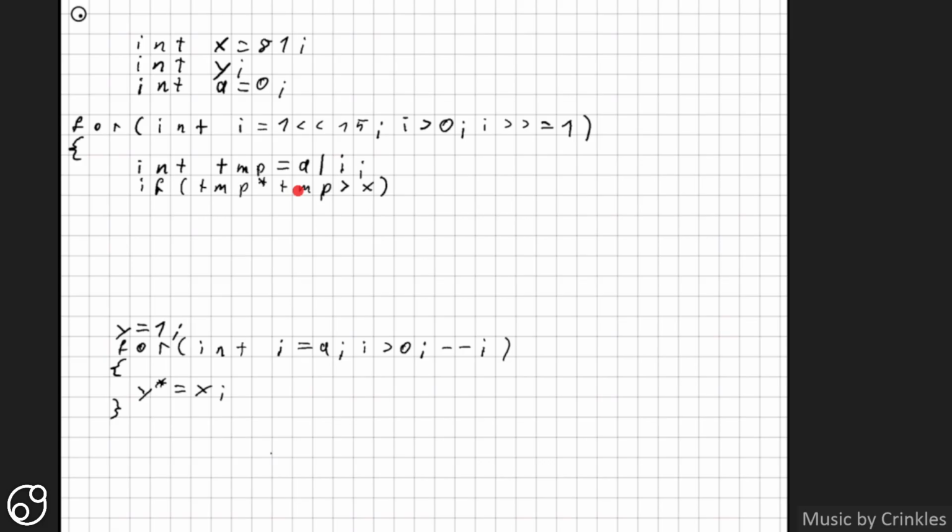And if that is greater, we don't want the bit to be set. We know this value is too big now. Conveniently, we only used the temporary variable. We didn't change A directly. So to not set the value, we don't have to do anything right now, so we can leave this empty. However, if that value is not greater, if it is less than our value, or even equal to, we want that bit to stay set. So we use an else. And here we're going to set A to TMP.